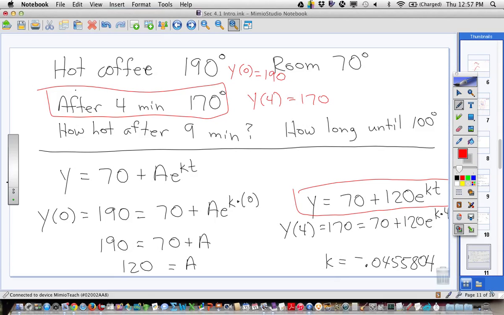I would go ahead and keep 6 or 7 decimal places because remember, we're going to now plug this back into our equation and use it to answer some questions, and we want our answers to be accurate out to at least 3 decimal places. The more decimal places we carry, the less rounding error. So I usually write out 6 or 7, at least when I type them in. Now on your paper, you don't have to write out 6 or 7, but when I type it into my calculator here in a minute, I'm going to want to do that.